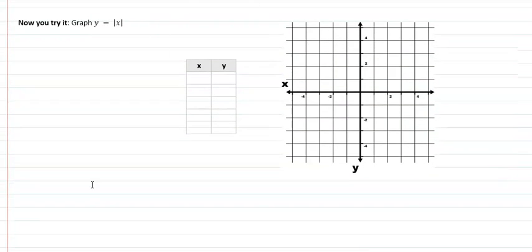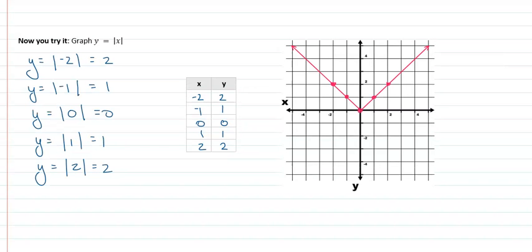Oh, here's an absolute value for you to try. So make sure you try 5 points and make it symmetrical around the y-axis. Okay, so this is probably your first look at an absolute value graph, but this is what it looks like. It has a sharp point at the bottom, and it's a perfectly straight line going in both directions, symmetrical about an axis in between. In this case, it's the y-axis.